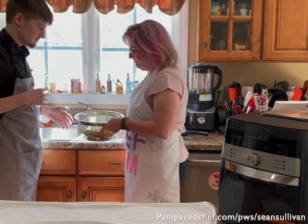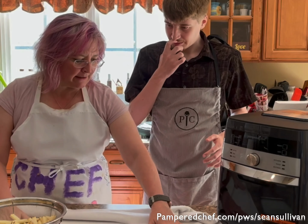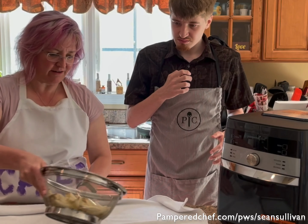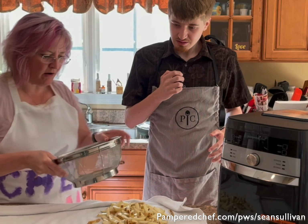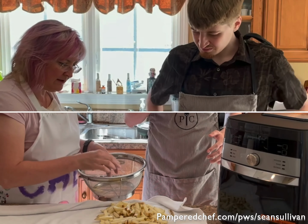That was one of the stainless steel mixing bowls, and this is the colander. So we're just going to pour them out. All right, dry them off. I'm going to take out all the small ones and put them in here. Let's pull out the small ones.